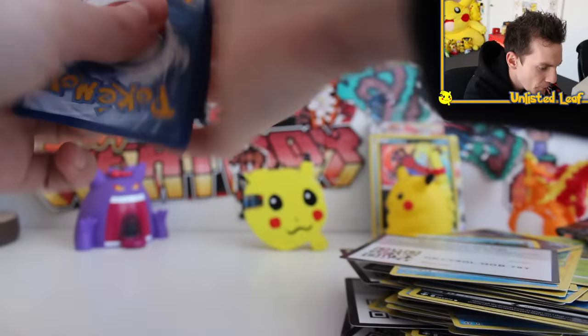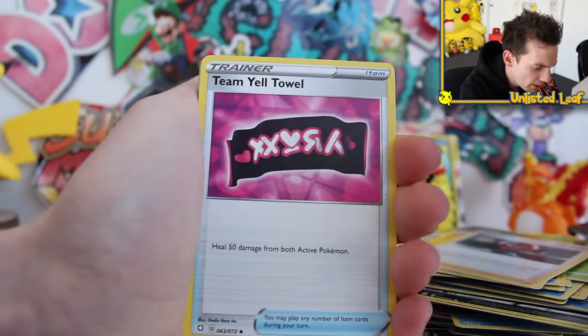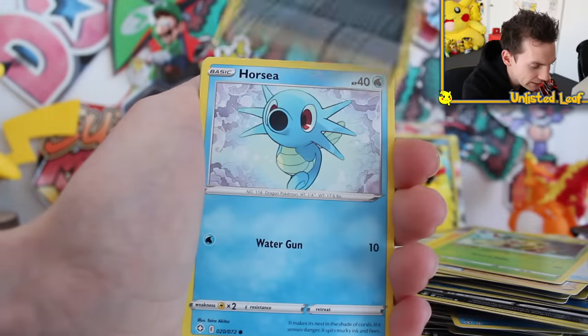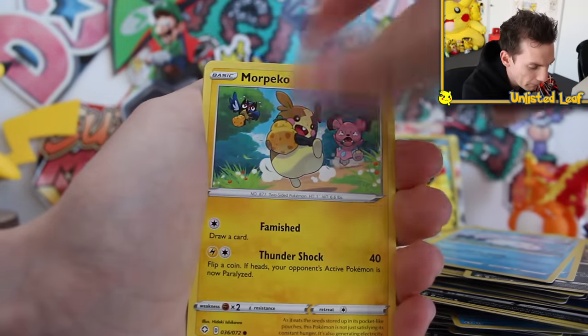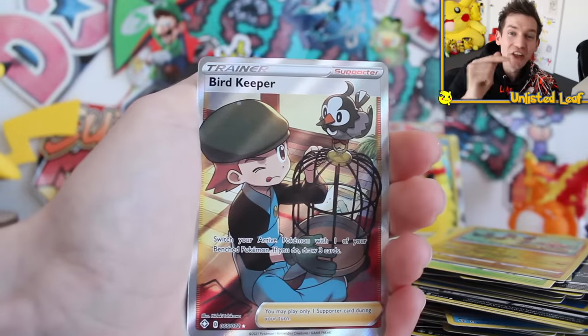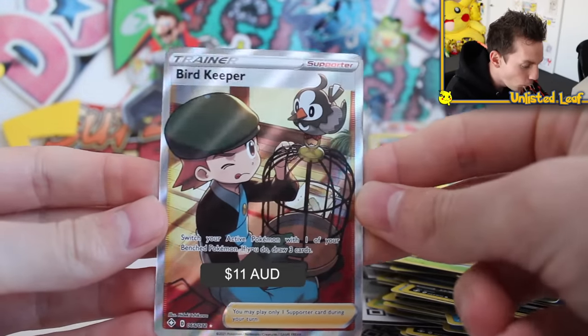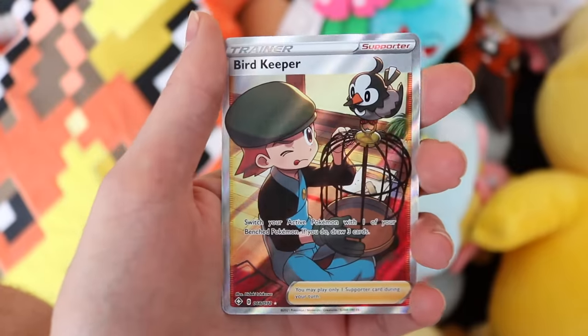There's the code card. 4 from the back. We've got Electro-type, Bull Guy, Team Yotel, the Wacky, Nickit, Horsea, Snom, Morpeko, Cacnea, Morpeko Reverse, and another full art. This time it is a gorgeous looking Bird Keeper. Wow, that is such a good artwork, isn't it?